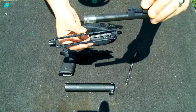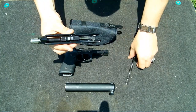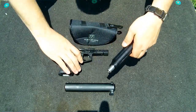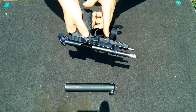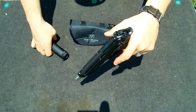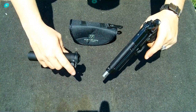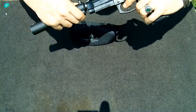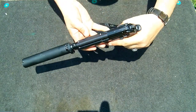Take the new barrel with the cams, place it into the slide of the firearm. You're going to take the recoil spring, just like you normally would, place it in the firearm. Flip the switch, and you're ready to go. That's it. This is how you would carry the firearm in your holster. If for whatever reason you would need your silencer, again, push the cam in the up position, place it on the firearm, a little twist, and the cam should drop, and you're good to go.